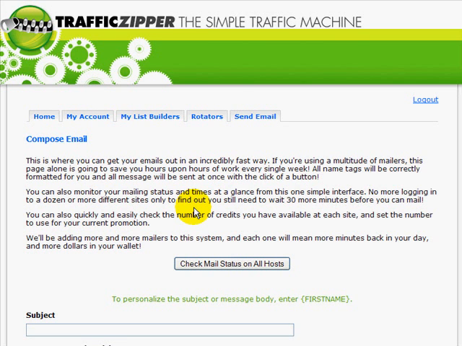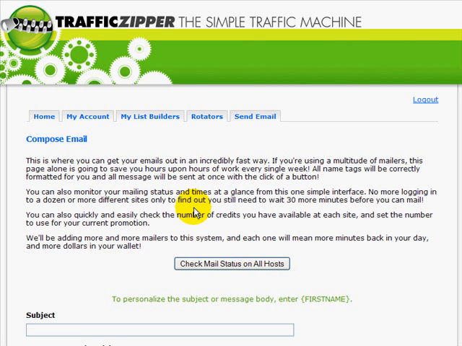Now normally what happens is, especially if you're an upgraded member and you can mail 3 or 4 or more times a week at some of these systems, you're too busy to log in and check when your next mailing time is, and a lot of times you're going to miss mailings because you can mail now, it's 11 o'clock at night, but your next mailing at another program is not available until like 2 a.m. in the morning, and then you'll forget to check that the next day, and so you'll be losing a lot of the benefit of being an upgraded member at these sites, and this page helps to solve that.